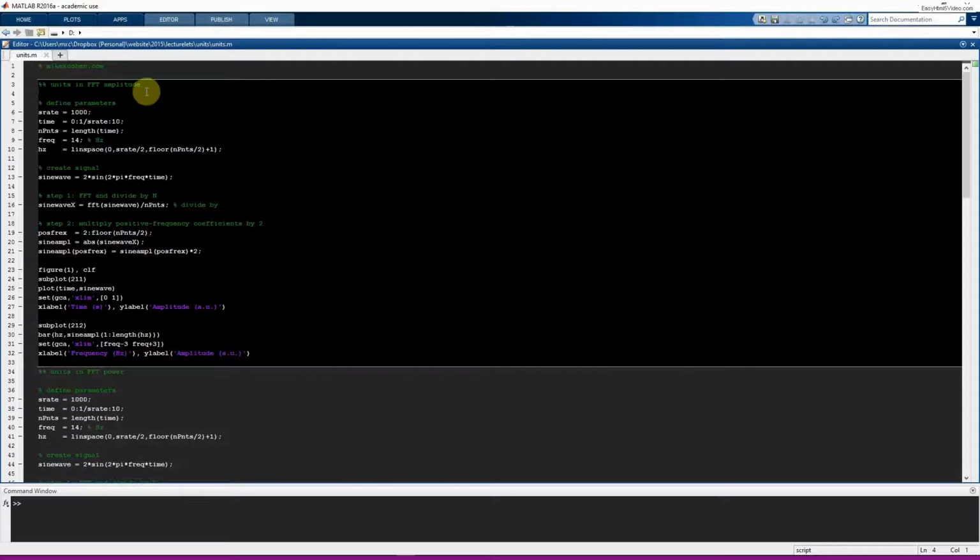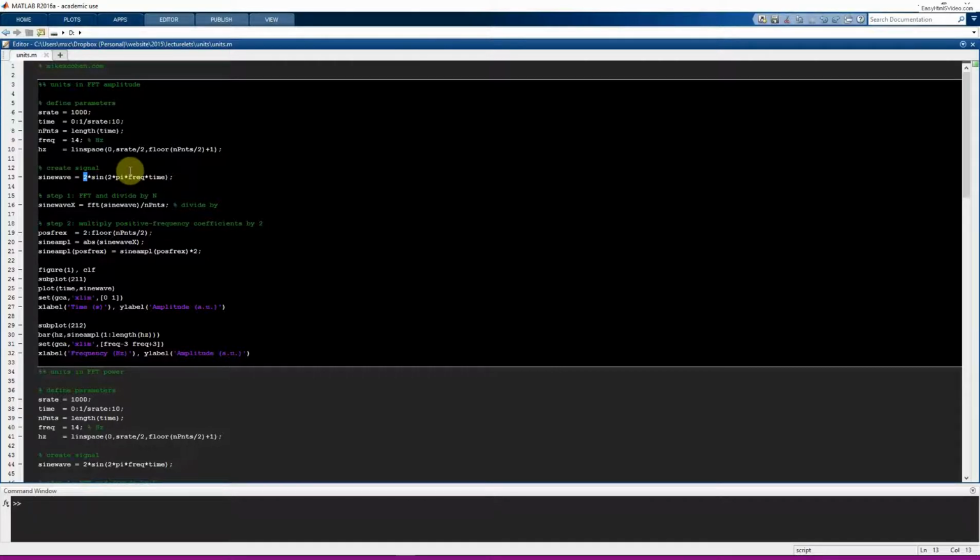So this is just the static FFT, and we want to reconstruct the amplitude of the Fourier coefficients to be in the same units, the same scale as the original data. So we generate a fairly uninteresting signal. This is a sine wave at 14 hertz. It's a pure sine wave. It doesn't really do anything. It doesn't have any dynamics. But importantly, it has a signal amplitude that's other than 1.